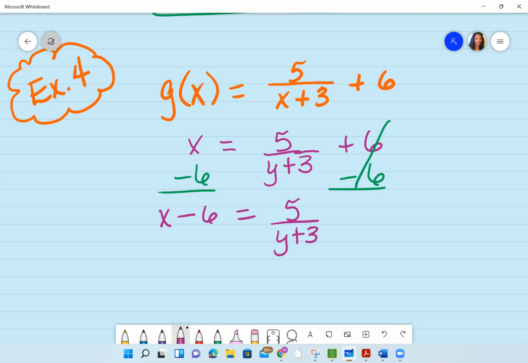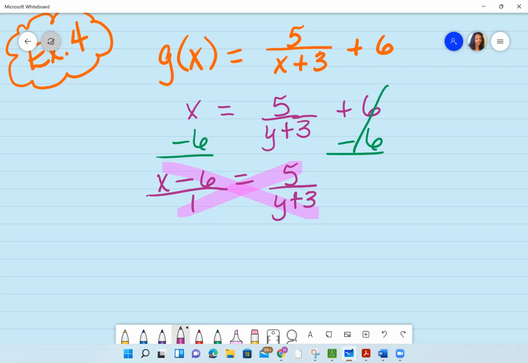So again, I have a fraction set equal to an expression. So let's just make that expression a fraction by putting it over 1. And when I do that, cross multiply. Does not matter which side you start with. Actually, I'm going to start with the expression this time. So an expression is what I'm putting in parentheses right now. So I'm going to rewrite that as the quantity x minus 6 times the quantity y plus 3, and it's set equal to 1 times 5, which is 5.